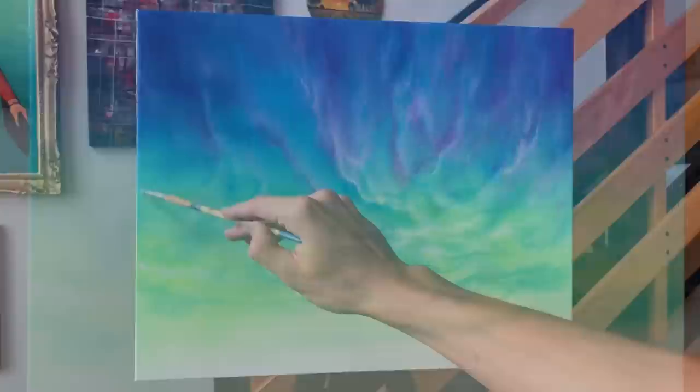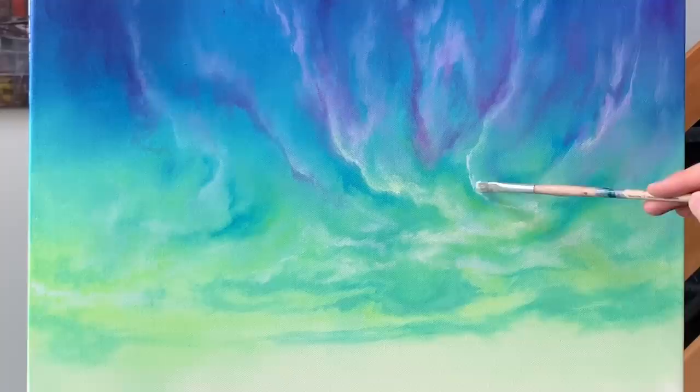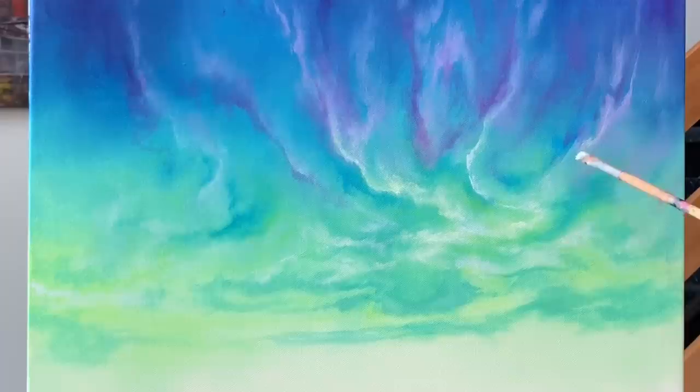With the white, I'm going to add a little bit more, make this sharper and let it go in very, very small right here. I wanted to connect that line right there, because we have these couple of sharp lines right here. I want to be able to connect some of them.